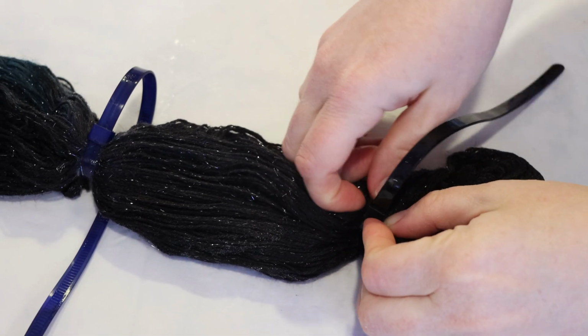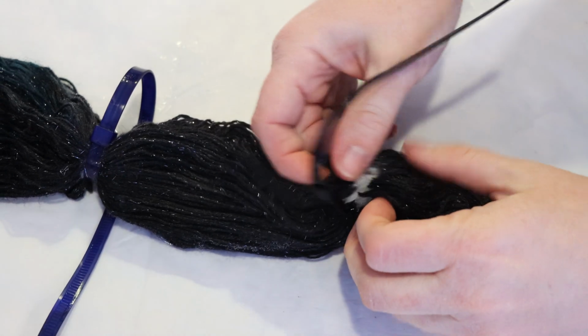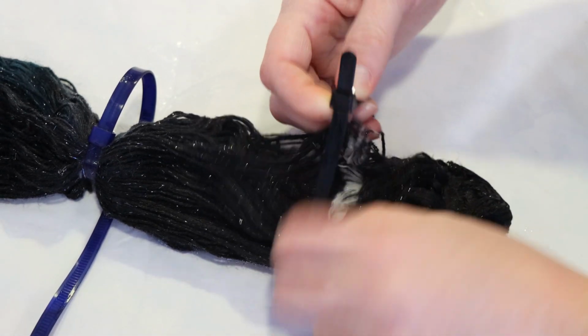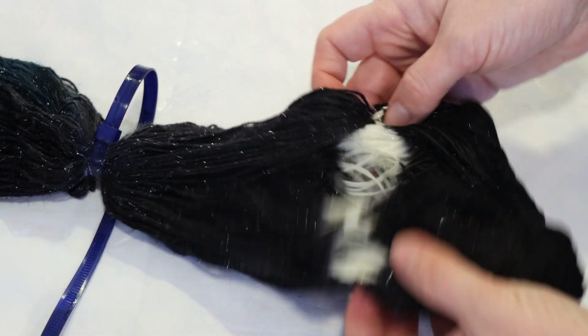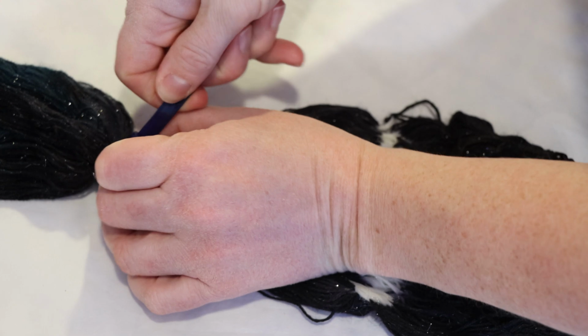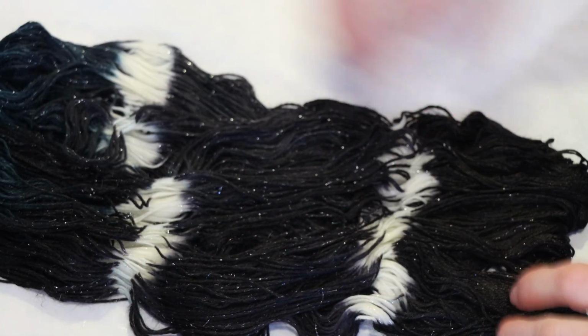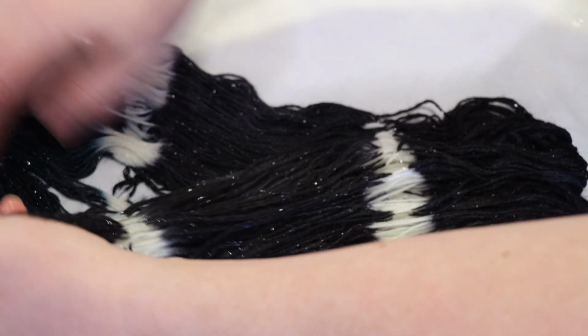Okay, it's time for a good reveal moment. Opening this up and oh, I love it. I love it. Oh, that's so good. Okay, and then the second. Oh, wow. Awesome, awesome, awesome.